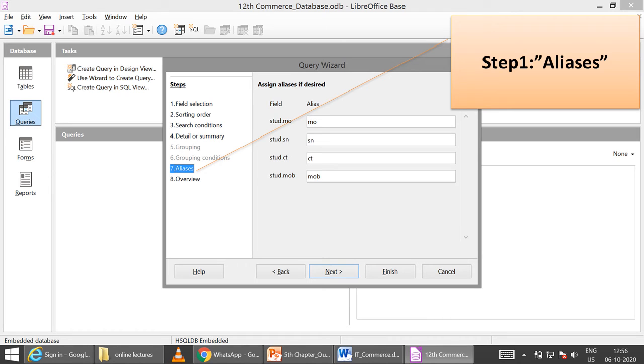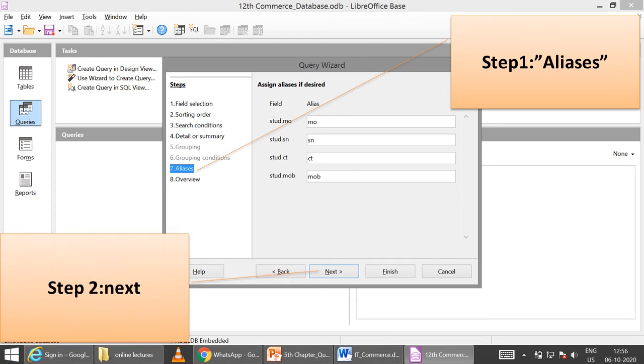Then stud.sn, so we take the value in terms of sn. Stud.ct means we take the value from the ct column, and stud.mob means we take the values from the mob column. And then we go to the next step.